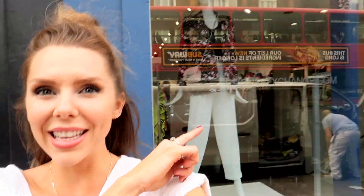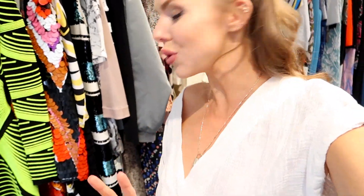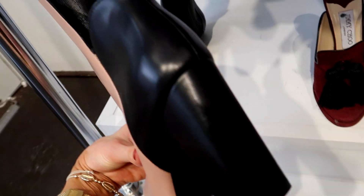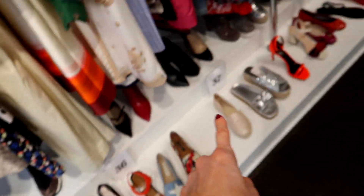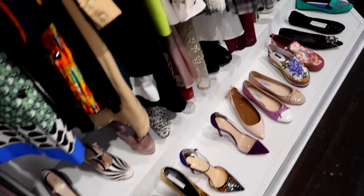I've bought a lot from Designer Exchange but I haven't sold before, so it should be interesting to talk you through the process. I've had a sneaky peek online and there's gorgeous stuff in the Chelsea store. At the Chelsea store on the King's Road, they have amazing Christian Louboutin heels, Louis Vuitton shoes, loads of boots, clothes, and bags. I brought my bags into the shop and you literally just walk up to the counter, ask the staff to sell them, and they sort it out for you. You can also take a picture online, send it in, and they send you a quote. It's really simple.